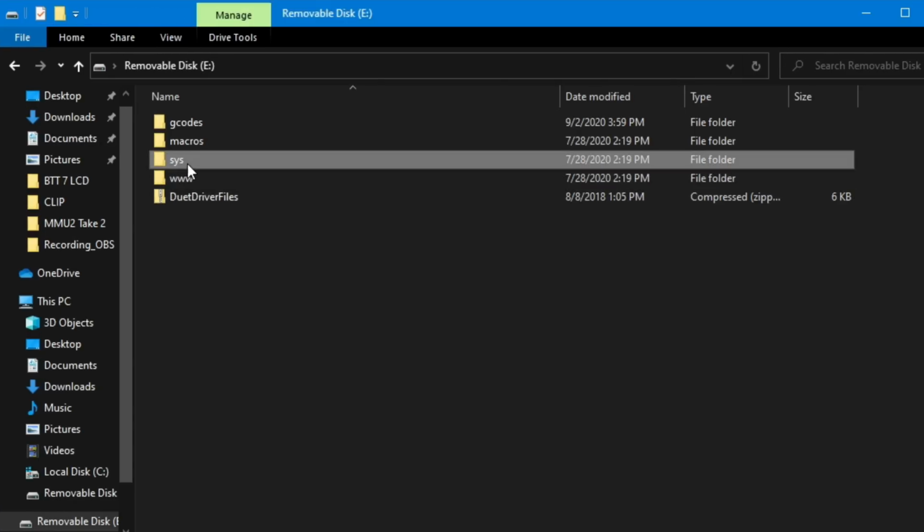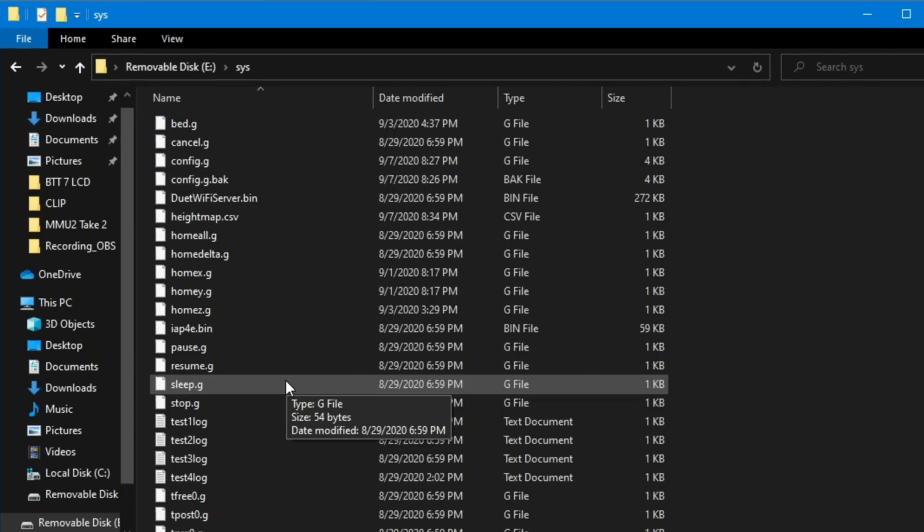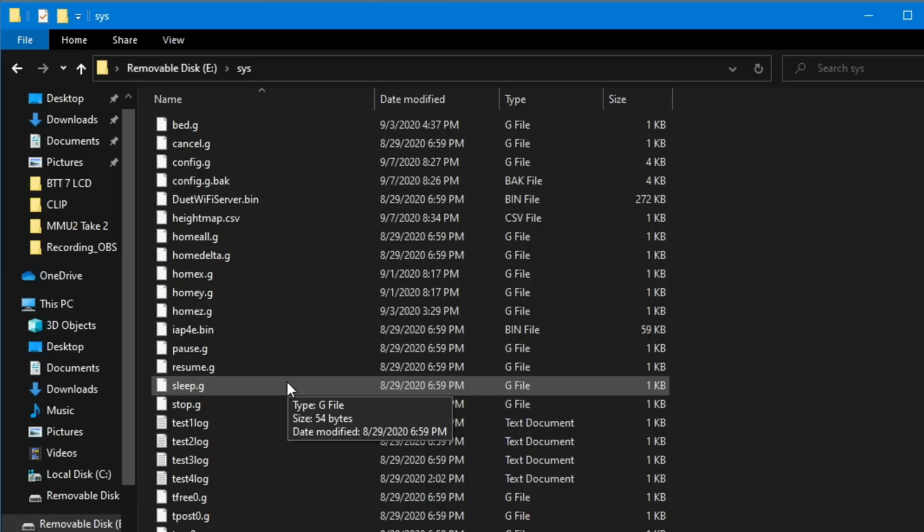If you go into Sys, these are all the files that we zipped and saved at the beginning of the video. So it's gonna give you a generic set by default, but they're not gonna be much good to you until you go and configure them. If you have a copy, just paste them in here, overwrite them, and then that will be the new set that's gonna be on the board next time you boot it.